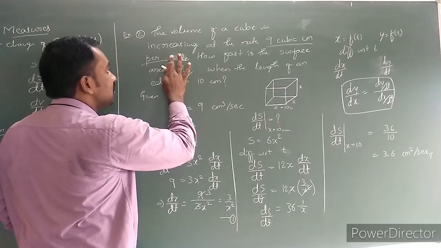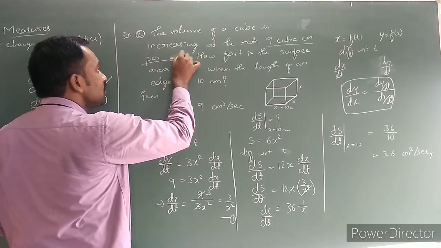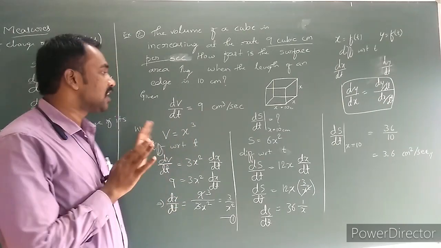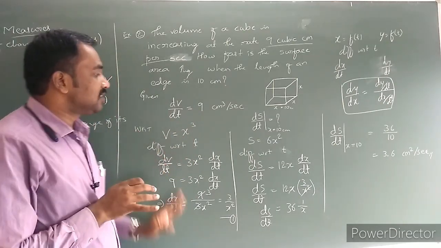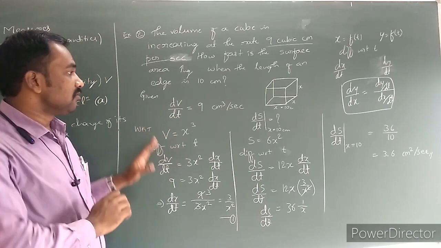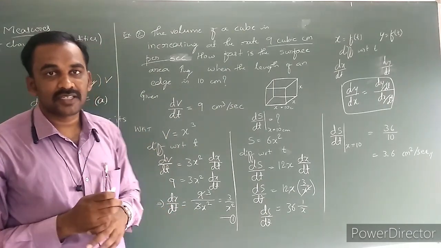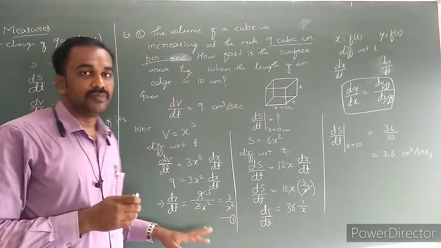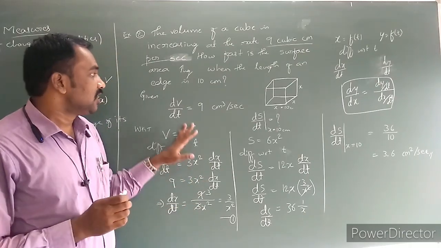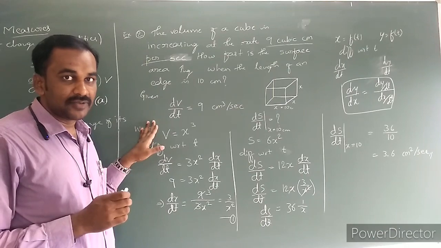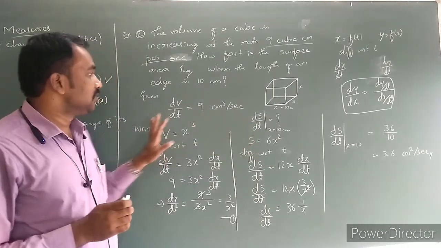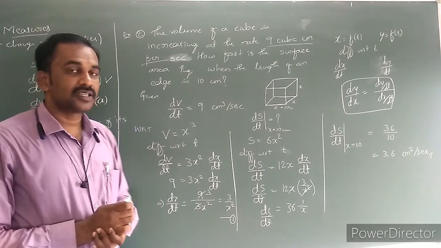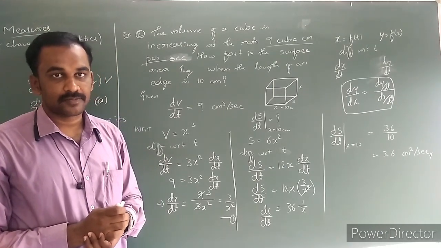So very clear, depending upon the given unit only, we can recognize with respect to which quantity they are given. Very simple, and this type of problem may be asked in the 5 marks section of the annual examination, or as 2 marks, like that the question will arise. So very simple, and first of all try to write the given data and what we need to find. Depending upon the known formula, we can easily find the required result.